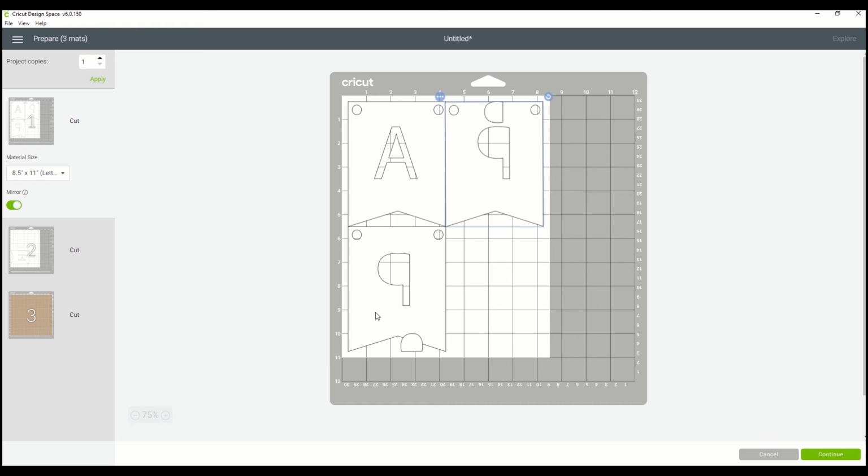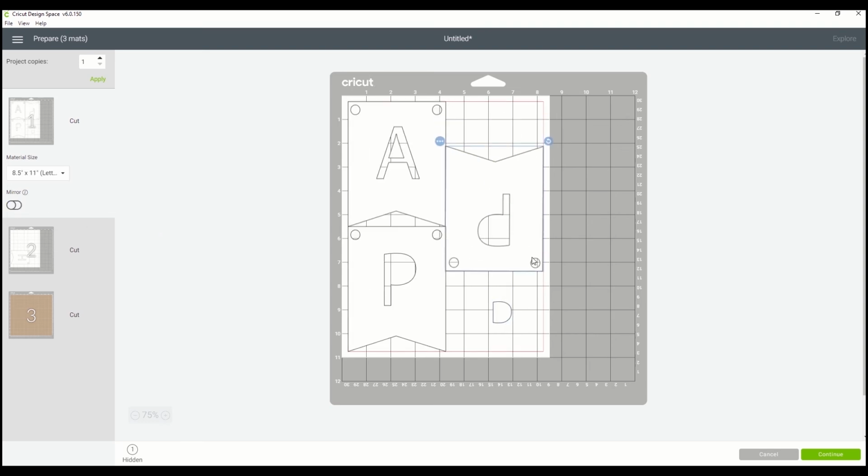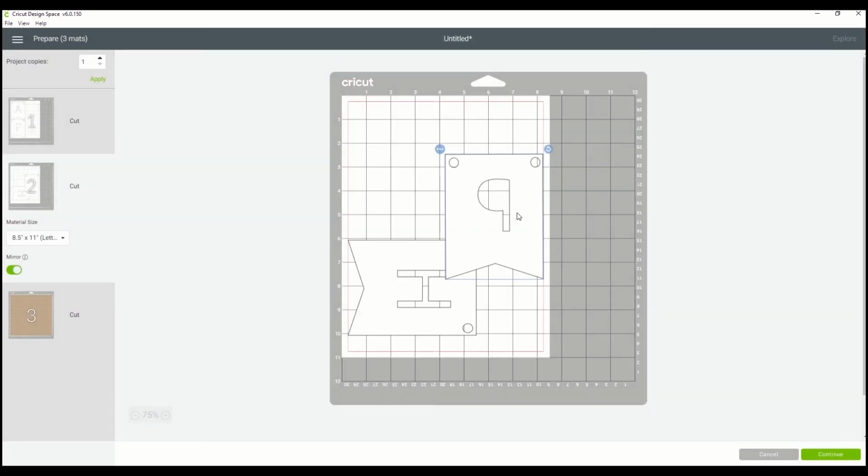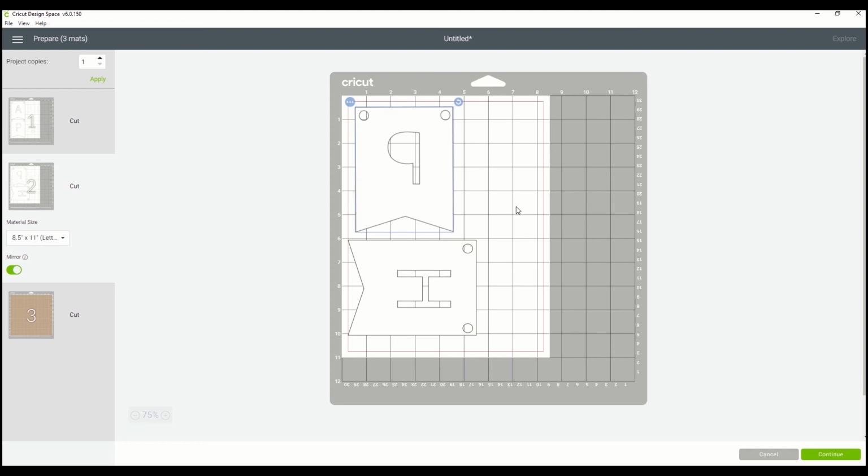Another thing I want to show you is, if we did not want to cut out this little piece, you can hide it and it won't cut it. But it hasn't gone away, it's still there. It's on your canvas. Let's turn the mirror back off and you'll see how everything rearranges. Then you can also move it back if you need to. If it didn't work on that sheet, you can move it back. You just have to come back in here and play with it again to move it to the right position.